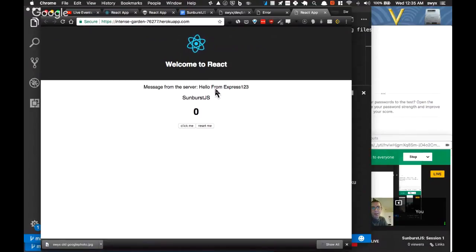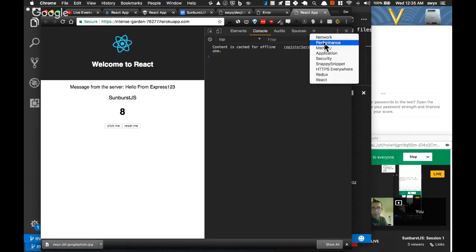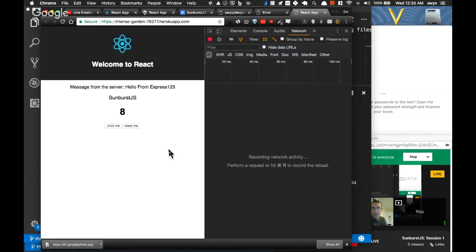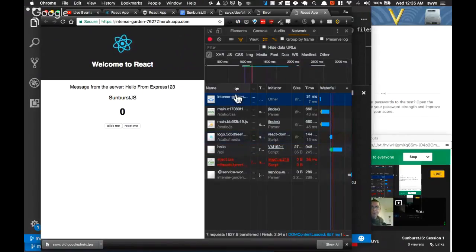Hey. So we have a running server as well as a running Create React App. And that's about it. So one thing to see here as well, it's always fun to actually use the developer tab so you can see what's going on.